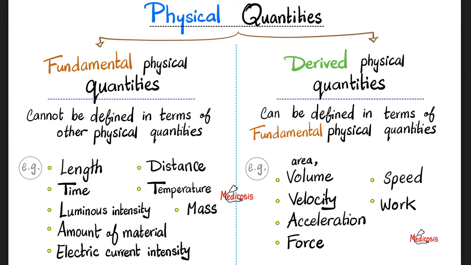Physical quantities are divided into fundamental quantities and derived quantities. Fundamentals are the most basic — they are essential and you cannot define them in terms of anything else. For example, time. However, derived physical quantities are derived from something else. For example, surface area is derived from length and width. Volume is derived from length, width, and height. Speed is derived from distance and time because speed equals distance over time. Velocity is derived from displacement and time because velocity equals displacement over time. Acceleration equals velocity over time, so it is also derived from something else.